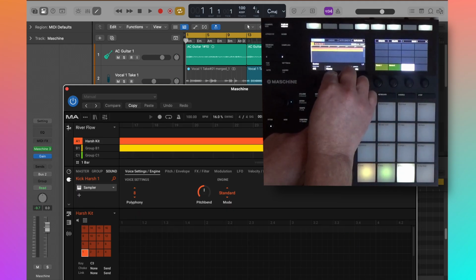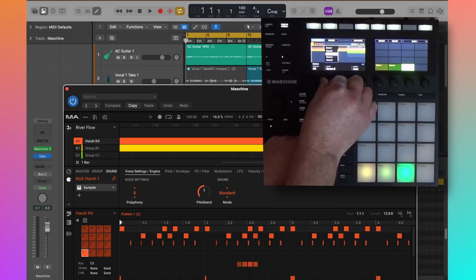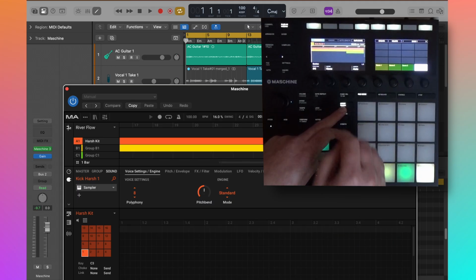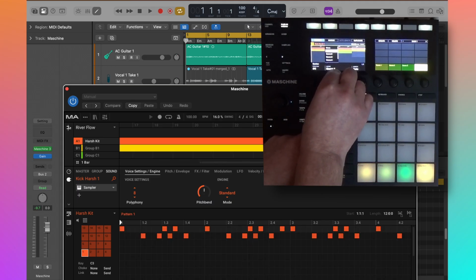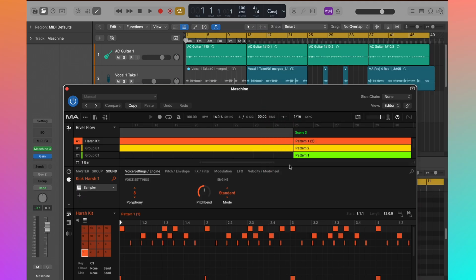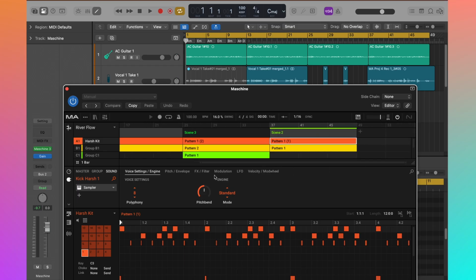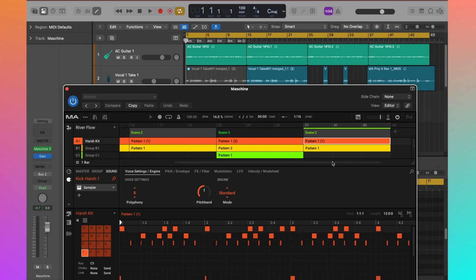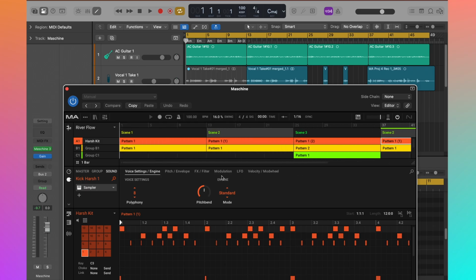For section 3, I've selected scene 3 to emulate the build of the track. For section 4, I've selected scene 2 again because it goes down into a verse and I want the arrangement to be less busy. As you can see, I have 4 different sections and scenes ready to play out automatically. These will be automatically synced with the Logic session when we press play.